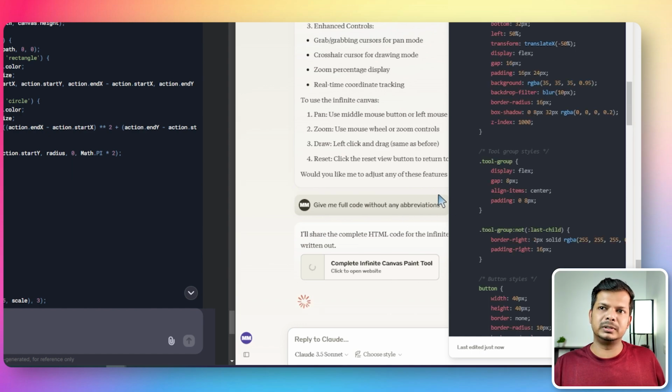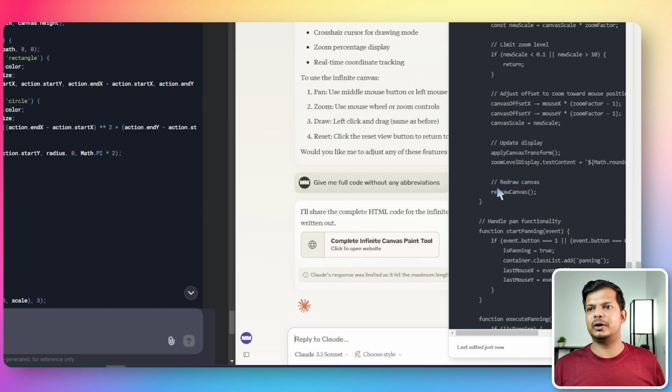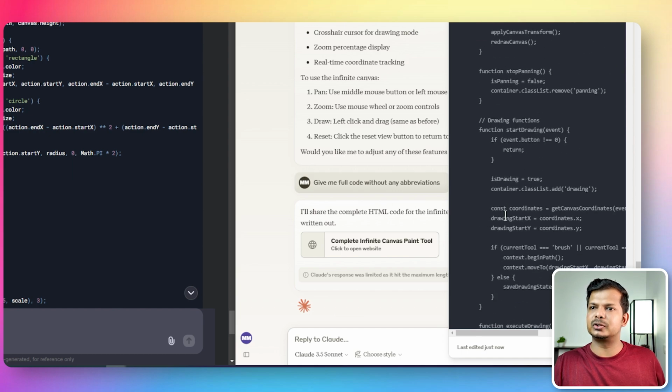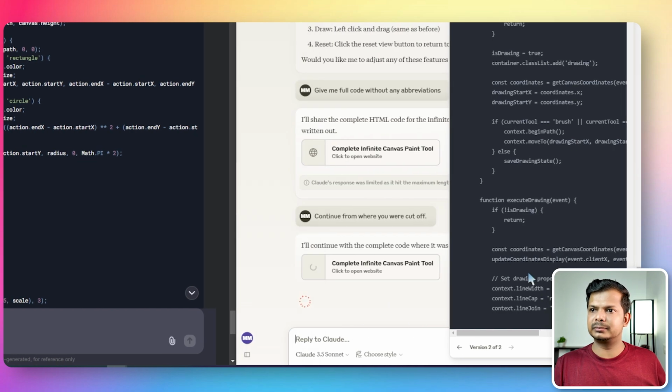But what was noticeable was that Claude had actually implemented the zoom feature. Now the question is, because I've worked with the other app and I know that the zoom one is the complicated one, so let's see if it can actually do something here. And there's something else. This is what I actually wanted to show you guys. Claude reached a point where it has to now continue on to the next message, and Claude continues from there.